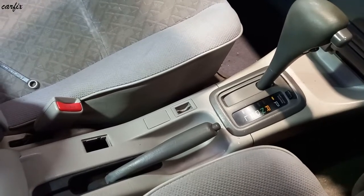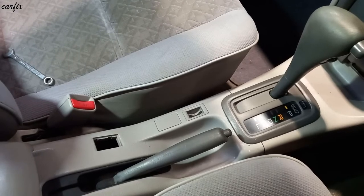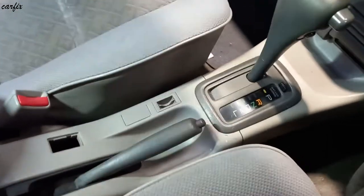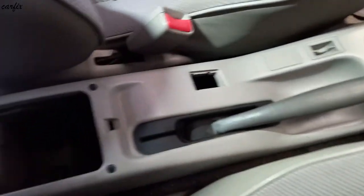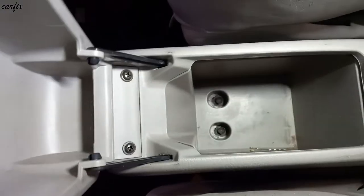This is a 2000 year Toyota Corolla, the 1A112R, the model. So today I'm going to adjust the handbrake. You have to first take off this cover, and you can see in here the inside, 2 10mm bolts.